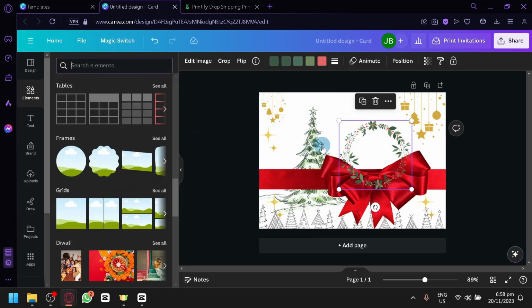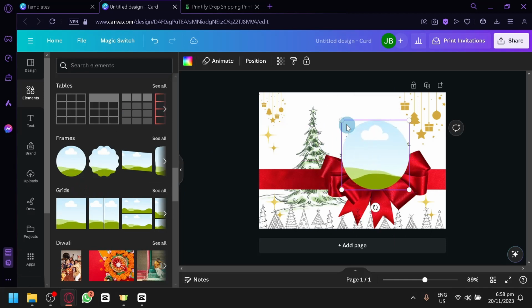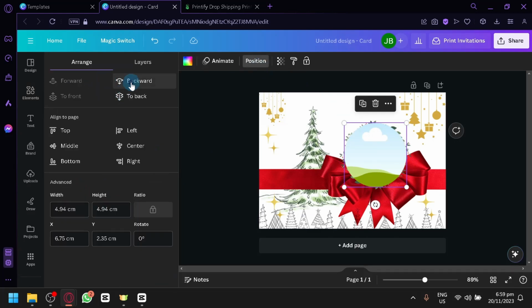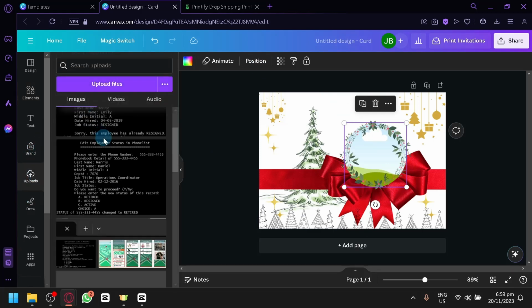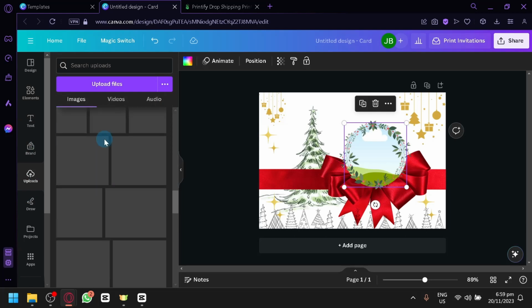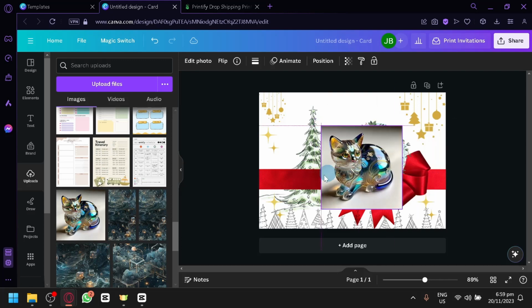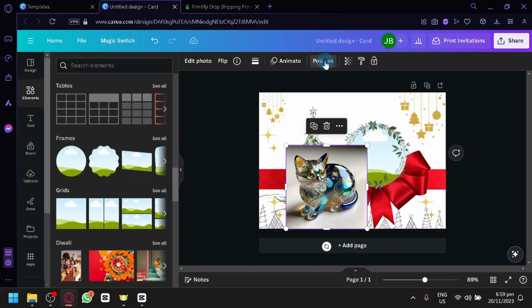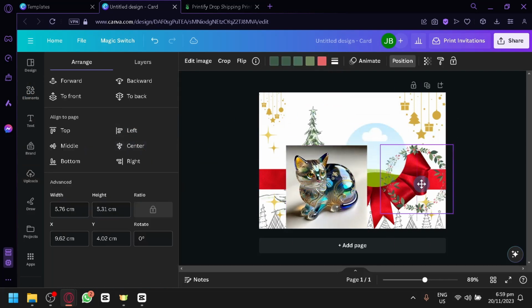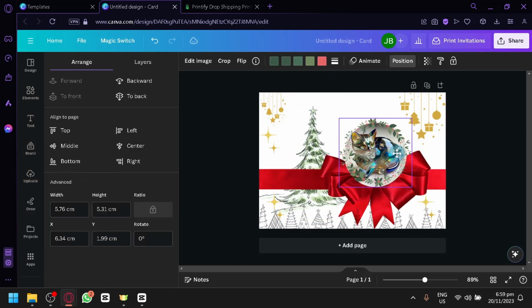And then I guess we could go and add the thing that I was saying, the frame. Scroll down, add a frame. Here we go. Position it in the center a bit, just like that. Position it a bit to the back. There we go. Then you can simply upload some images that you have. Let's go and check if we have some images that we could use. For example, this one, we could use that for our element over here for our frame. Let's move that a bit. There we go. Just like that.